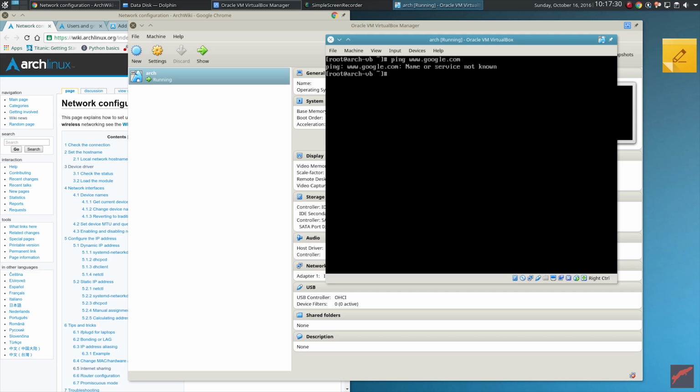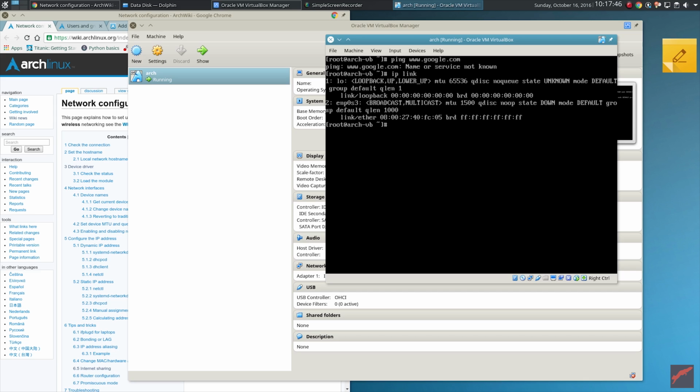So in order to establish the network connection, you need to first determine the available networking interfaces, which can be done using ip link, and it will display all the devices available. You need to use dhcpcd. Here I'm going to use enp0s3, which is the Ethernet card device. It might be different in your case. So to enable it, dhcpcd enp0s3, and it should work perfectly.